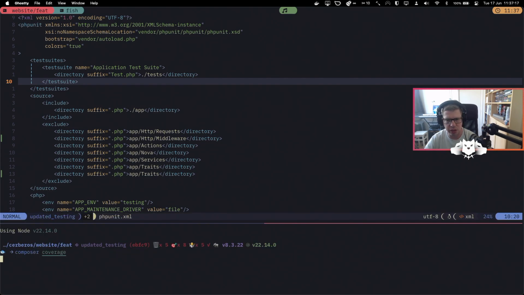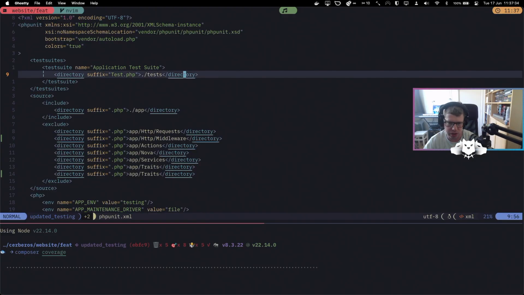Because we can just ignore it for now. It's not something we need to cover, right? Because the middleware that we have is Laravel internals. That's the framework itself. We changed nothing.